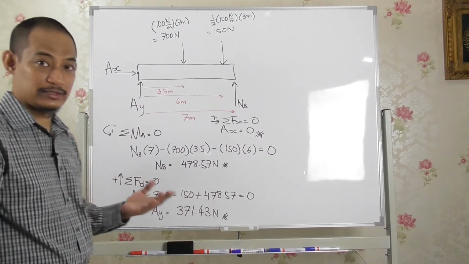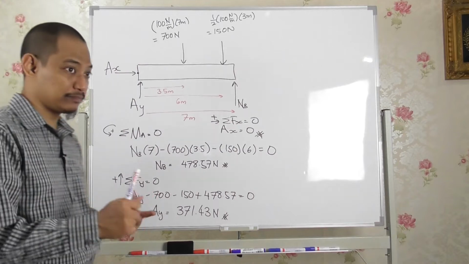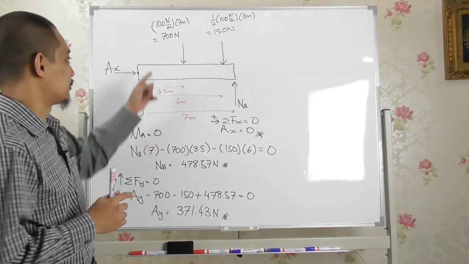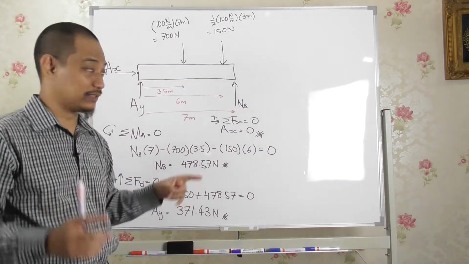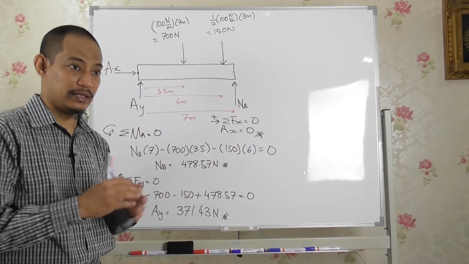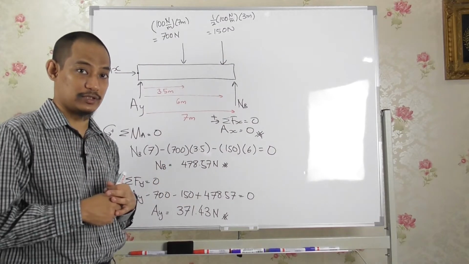All right, so that's the question number 1, right? So again, here it is combined with the distributed loading. So if you already make a mistake in the distributed loading, it will affect the answer, right? So make sure you understand every single chapter that we have covered. All right, so moving on to the next question.